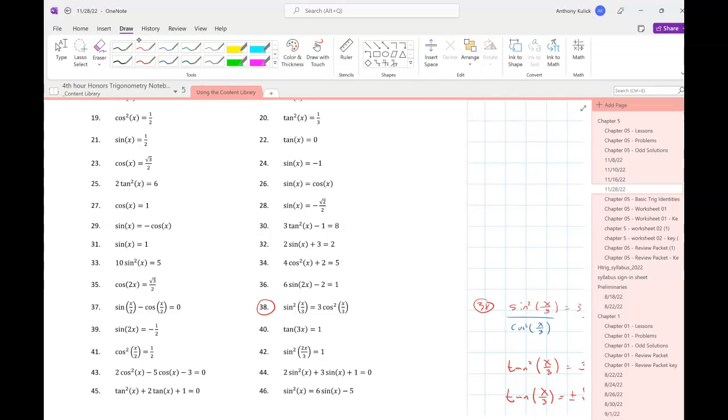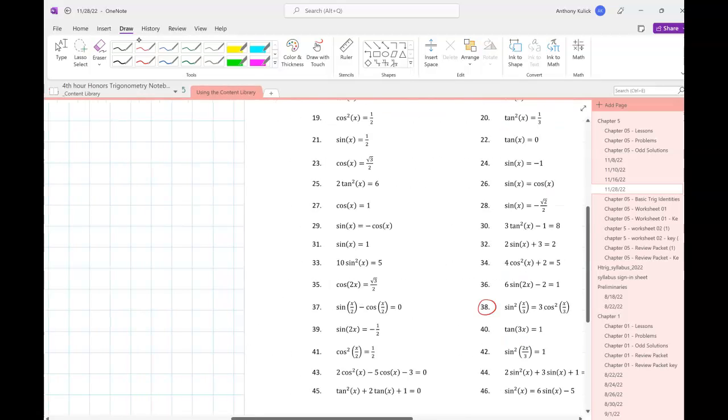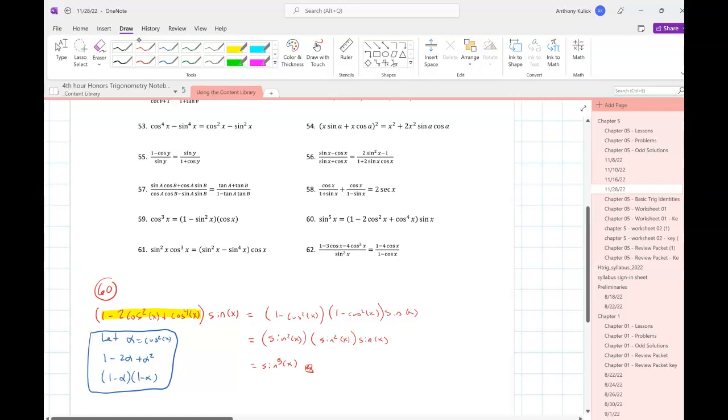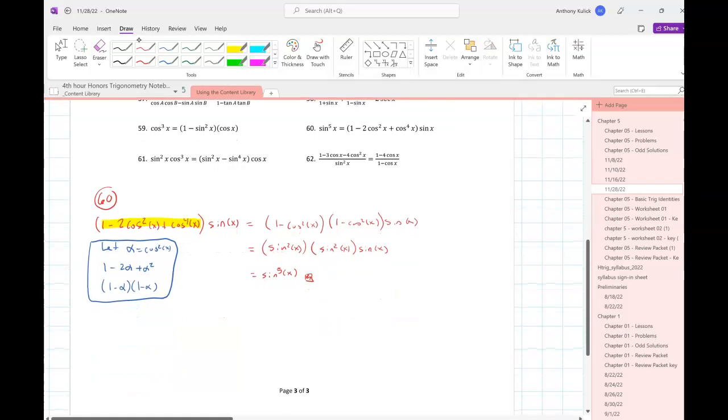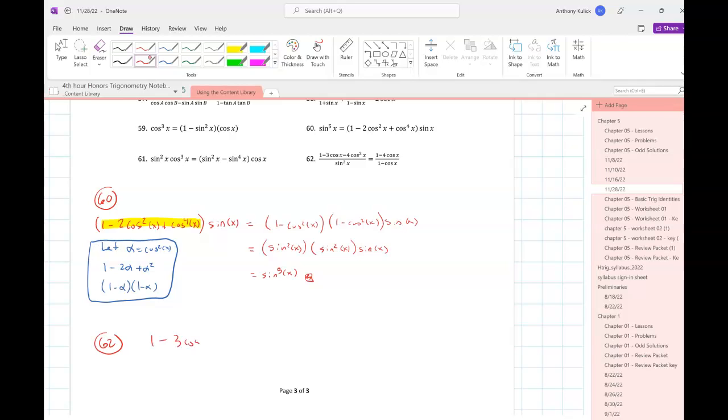Okay. Oh, Elena, can you do 62? Certainly. So that we have already. Which side did you start with? I tried to start with the left side, but it didn't get very far. Okay. We can do the left side. That's fine. It's probably six of one, half dozen of the other.